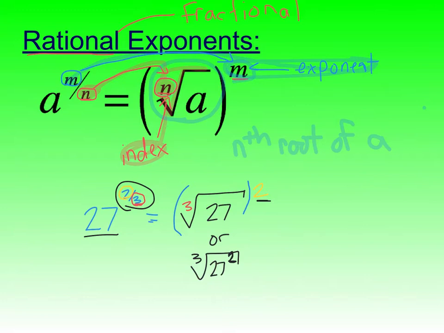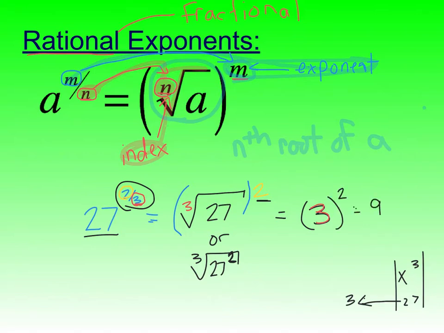So if you look at your exponent chart, look in the x to the 3rd column, and look for 27, and notice if you go over to where x is, you get a 3. And so then that becomes 3, because the cube root of 27 was 3, and now to the 2nd power, which would become 9. So in this case, we wanted to do it that way up there. When would you do it the other way?